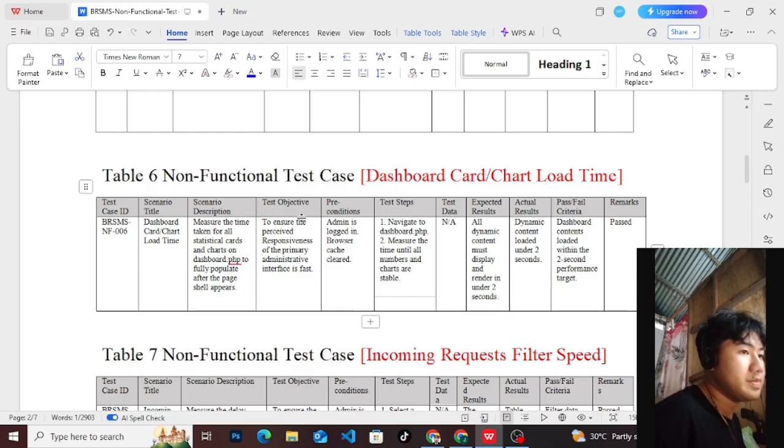The test objective: to ensure the perceived responsiveness of the primary administrative interface is passed. The precondition: admin is logged in, browser cache is cleared.